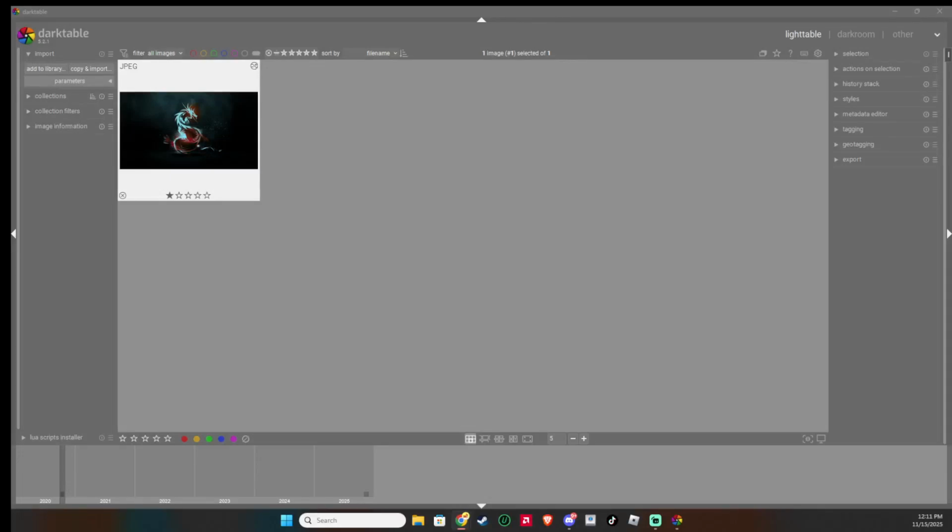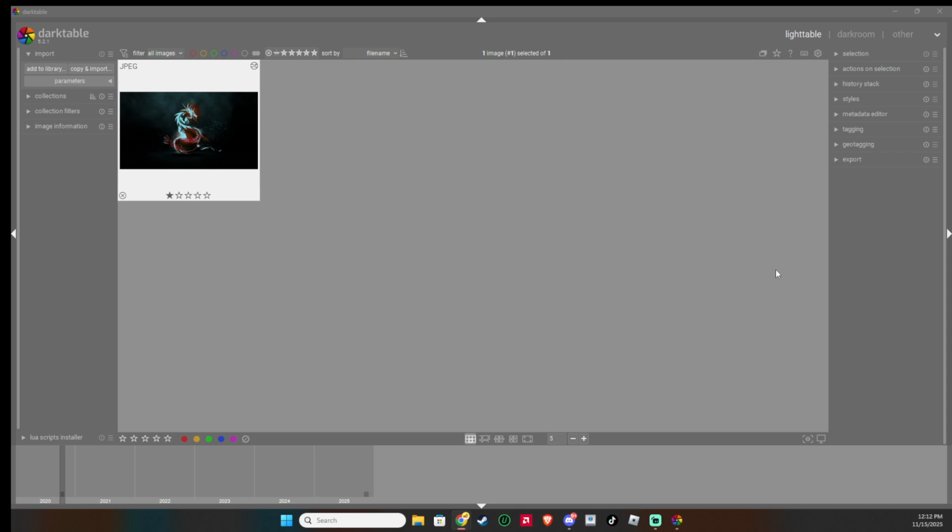In today's video, I'm going to teach you how to quickly adjust white balance in Darktable. Let's dive in and transform those dull, off-color images into stunning, vibrant photos that truly capture the scene as you remember it. First things first, we need to open up your photo in Darkroom View.